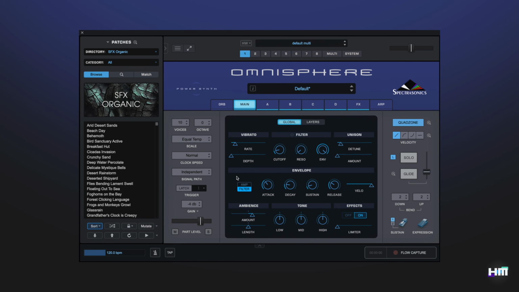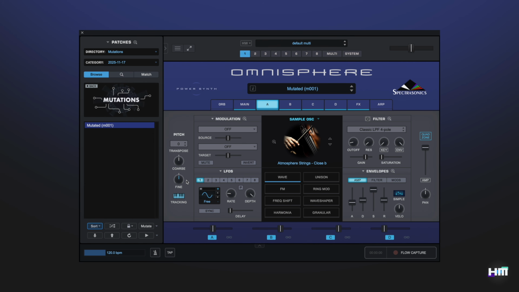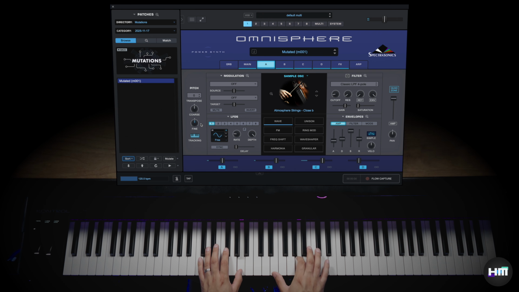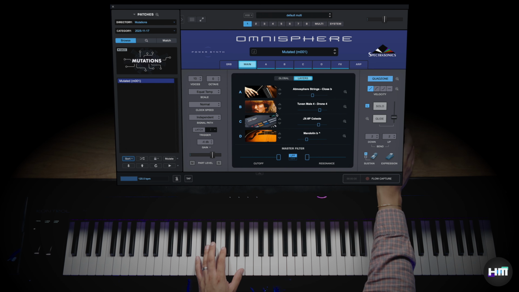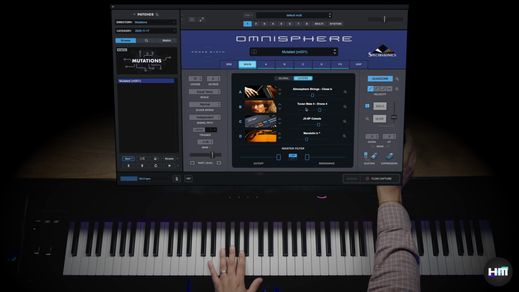All of these parameters and settings can be changed randomly by pressing the mutate button. The mutate button is going to add a random setting to all of these, virtually giving you a new sound. When you press this, it's going to add changes to it, and you can see what it's done to your sound. And you can see whether it's changed any of the sound sources. So far it hasn't, except for the Tuvan male.